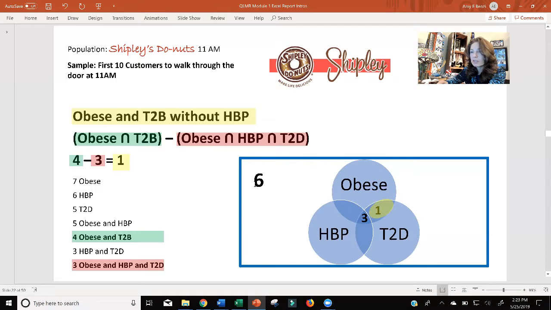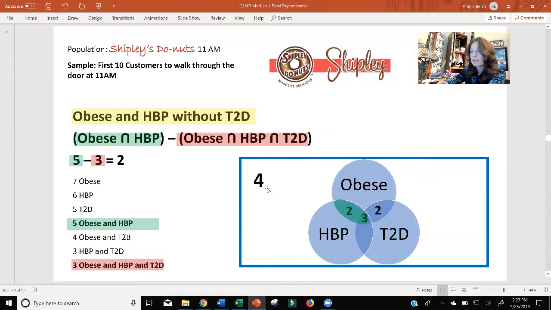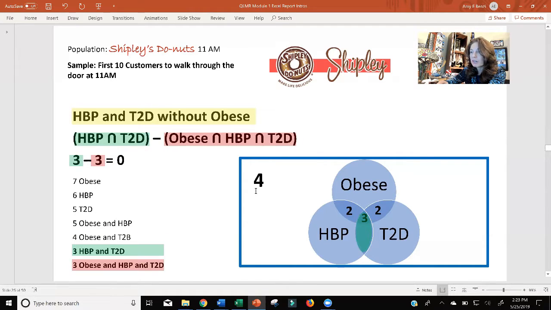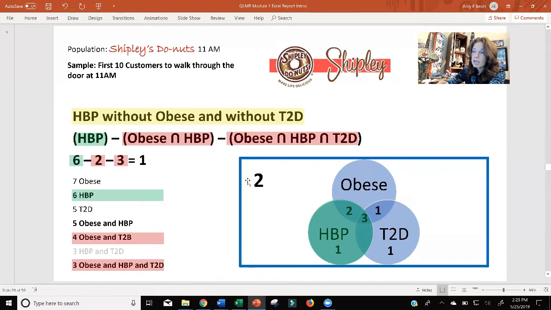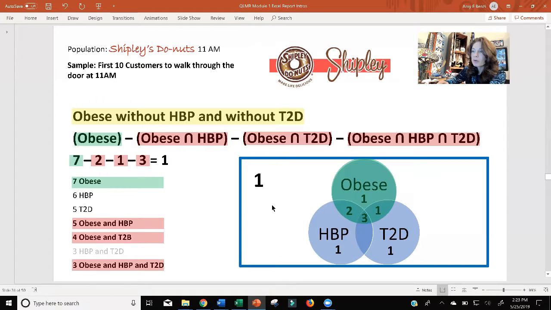Here we used up another 1, so we have 6 people left, 4 people left. And you see how our universe values change. Well, it didn't change for this one because remember it was 0. And so each time we put somebody into our subsets, we take them out of the universe until, in this particular scenario, we ended up with one person left who does not have any of these three diseases.